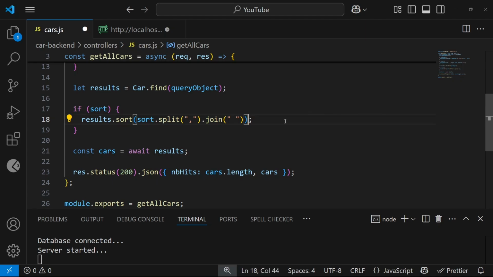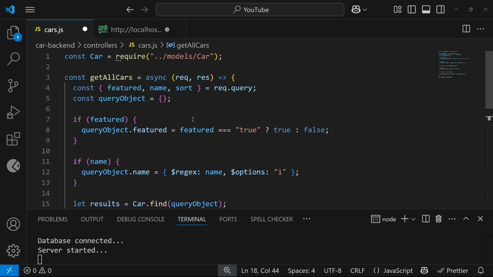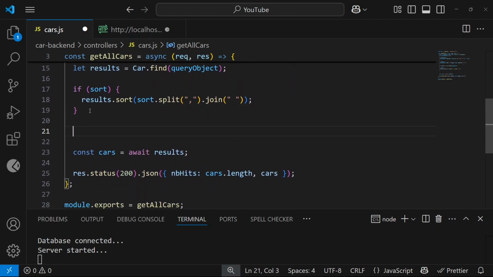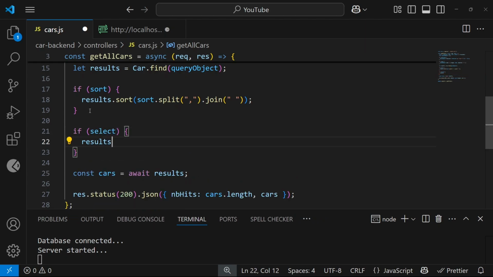So what we're going to do is first, we're going to go to our query parameter and we can give it whatever name we want. In our case, to match the function inside Mongoose, we're going to give it select, but you can give it any name you want. And after our sort, we're going to have if select has been defined by the user, we're going to have results.select.